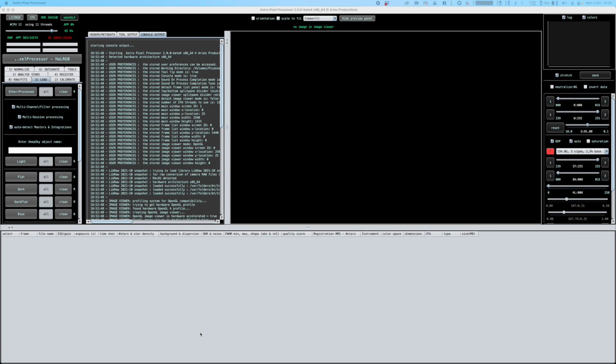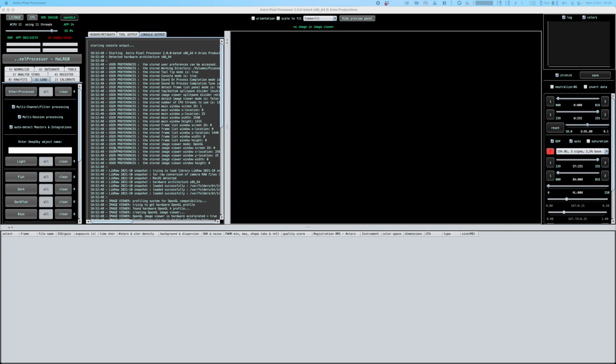So in this example, we're going to add hydrogen alpha data to our HaLRGB data of the Triangulum Galaxy. The Ha data was collected on a different night with a refractor. The HaLRGB data was gathered using a reflector. I also gathered luminance and red data with the refractor, but we can't use that as we've got diffraction spikes with the reflector and we don't have diffraction spikes with the refractor. Given it's Ha data, we're going to remove the stars anyway to add it to the luminance and the red channel, so everything should work out fine.